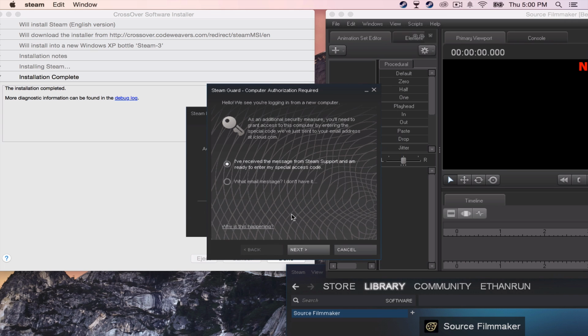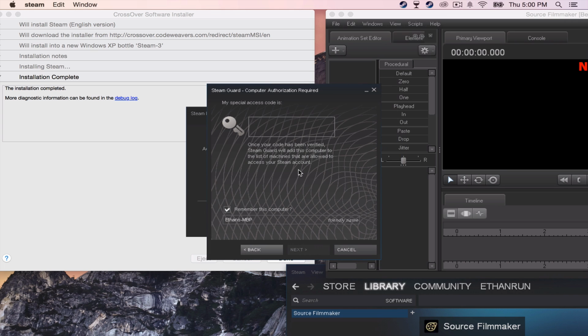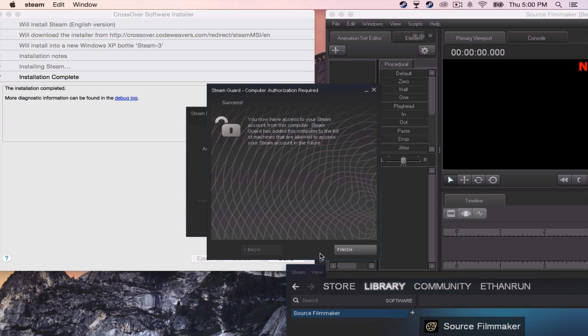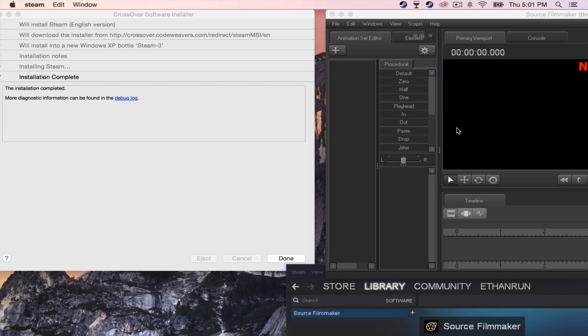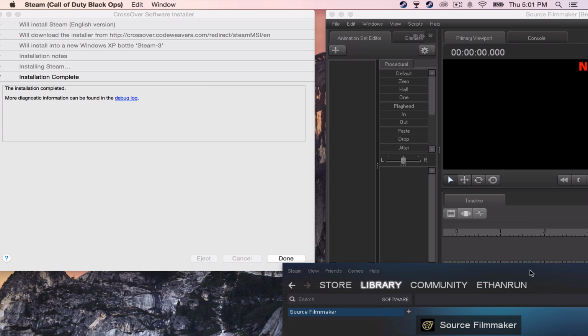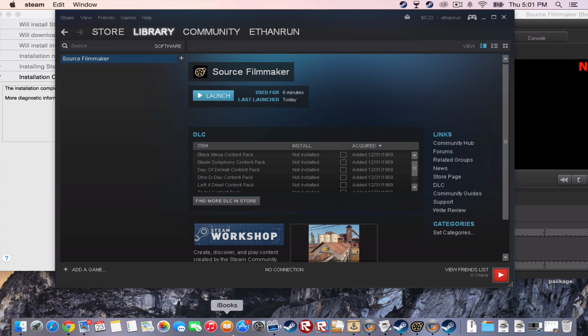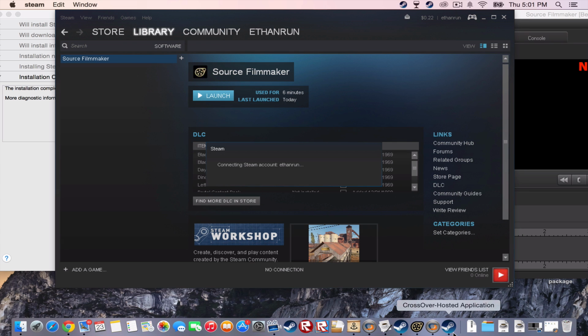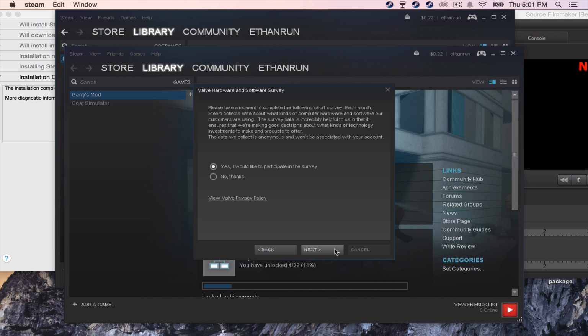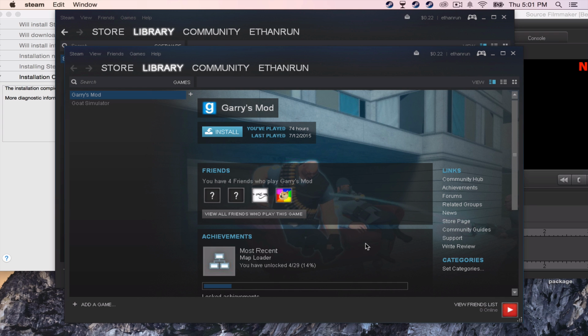All right, I just got my email here. So click next, and instead of Command V, how you usually paste, do Control because that's the Windows thing. And boom, it's working. Boom, finish. Then you'll have this Steam thing. I already have this, so I'll open a new one. It's opening a new one right now. Let's cancel this. I'm going to close this Steam.